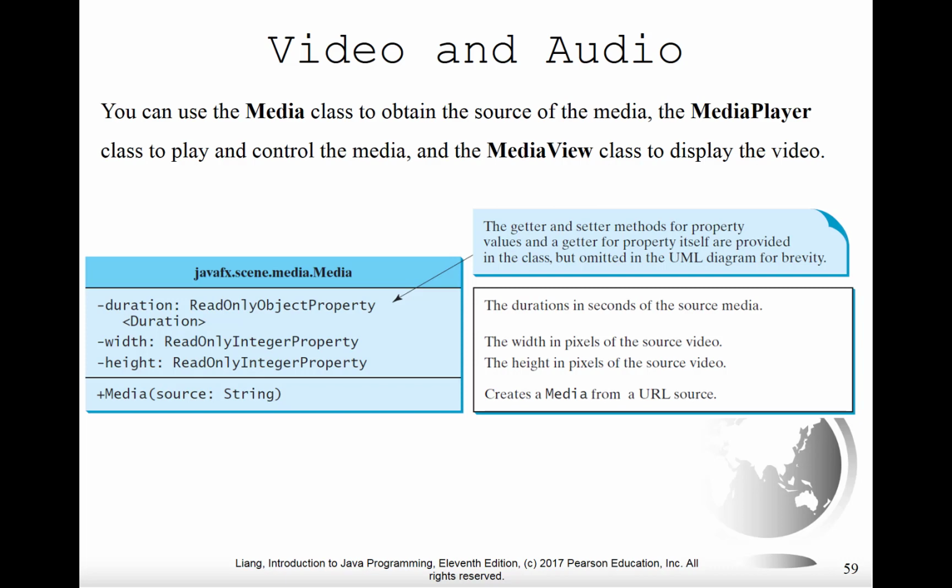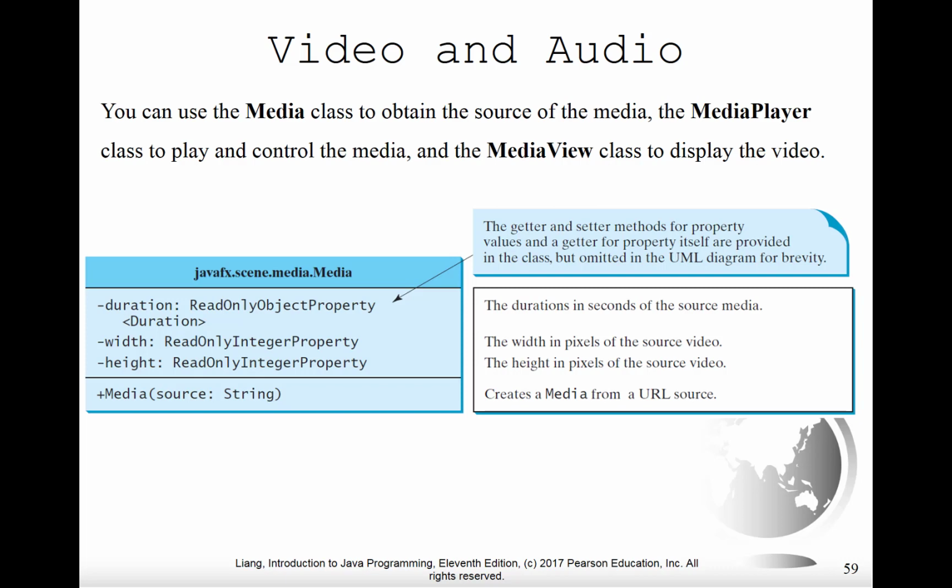This slide shows the UML diagram for the media class. Notice the constructor expects a string as a parameter. That string in a general way is a URL source. It could still be a file on your disk, but more generally it could be something coming from the internet. URLs don't always represent web servers, but they can represent local files as well as a number of other things, but we'll only be talking about using it as a file designation and as a web page or web server designation.